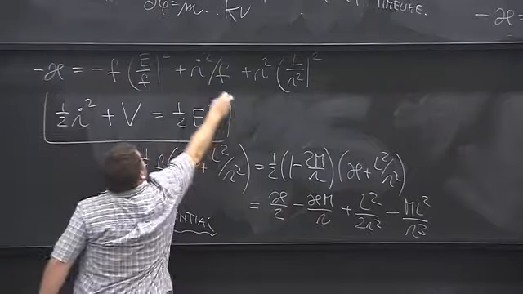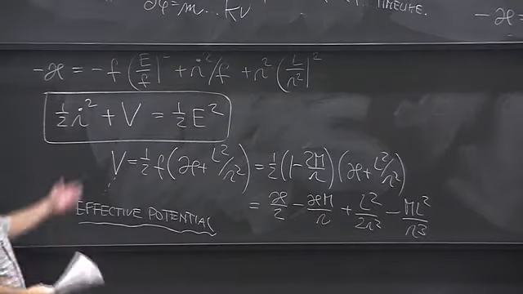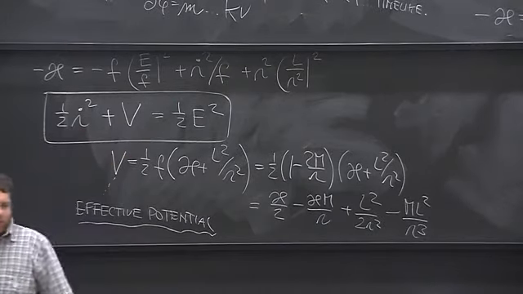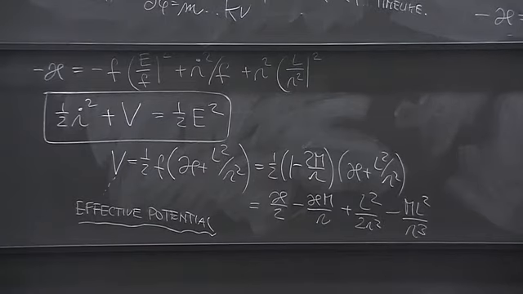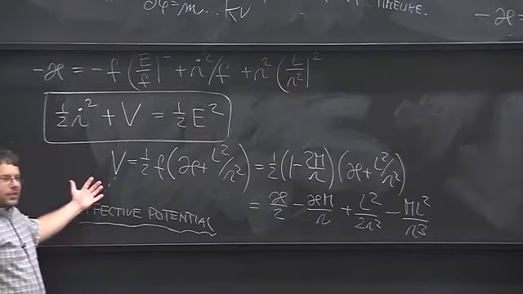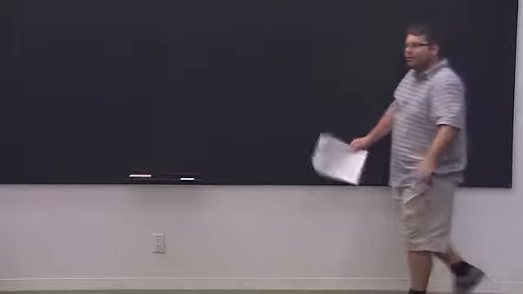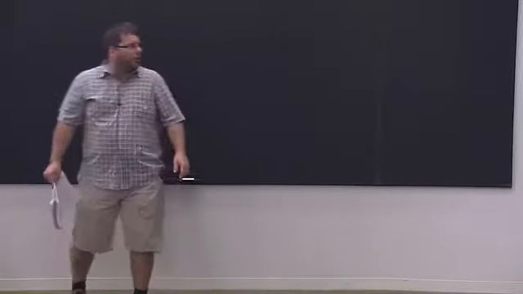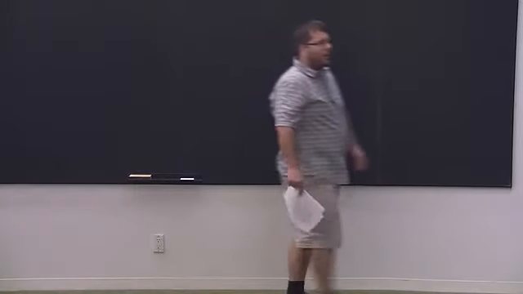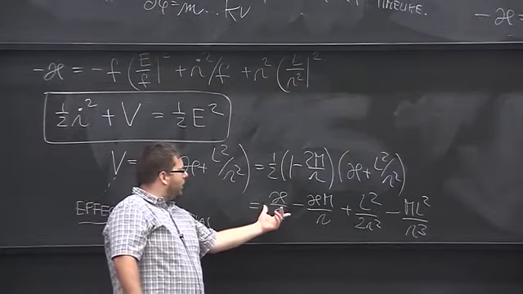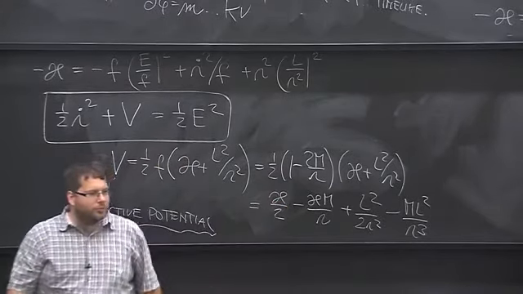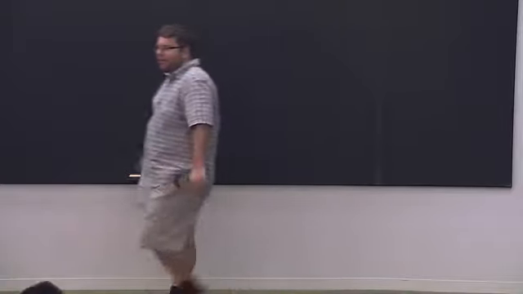All right, so we found that our radial equation looks like this: 1/2 r dot square plus some effective potential equals 1/2 the energy square. And the effective potential looks like this. This is the starting point to discuss all kinds of geodesics in the space-time. So you will probably have to reach here when you study light bending in the homework. You just say, well, I want to study null geodesics, so I'll plug in kappa equal to 0. The first two terms are gone, and then you just start studying your light bending.